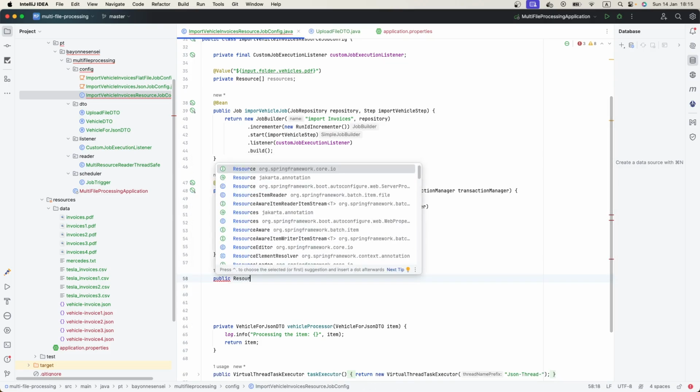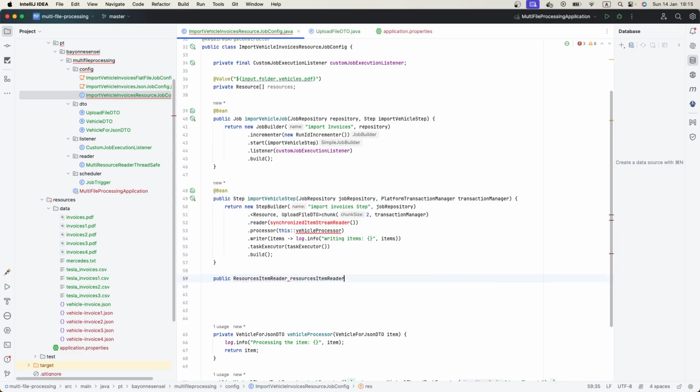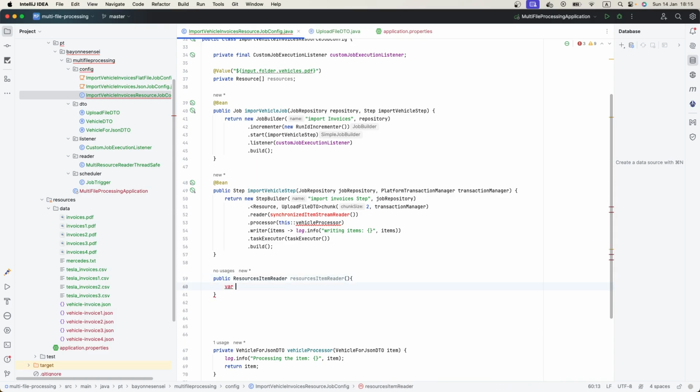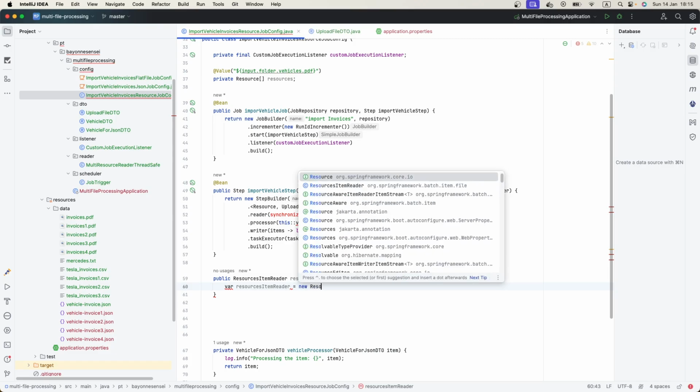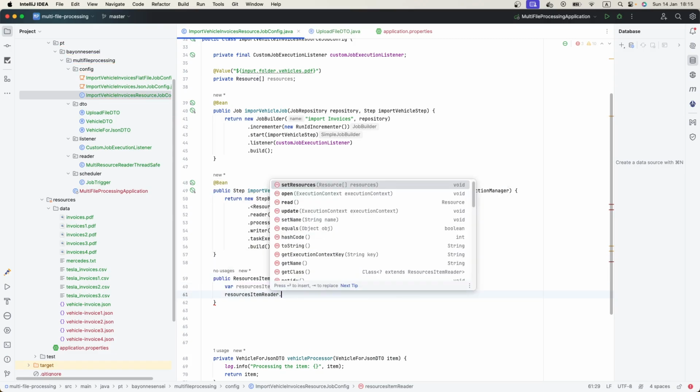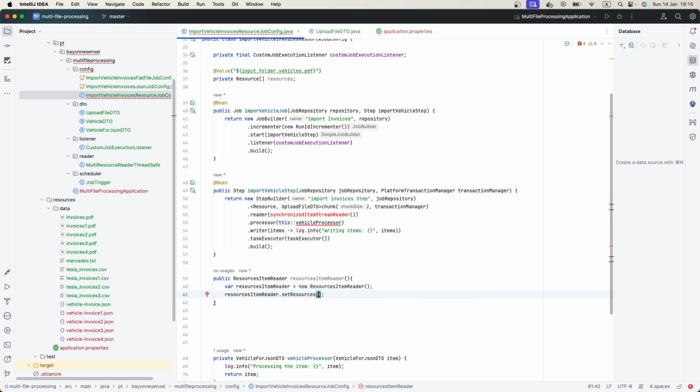It's the resources item reader. So resources item reader will allow us to read multiple resources. So now we can instantiate it like this, equals new resources item reader. And then on the resources item reader, we can set resources.